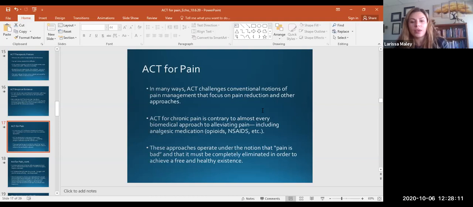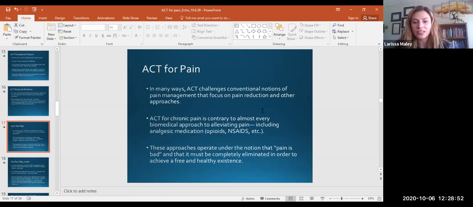So the same thing with chronic pain. Rather than focusing on how you have less pain, we help patients focus on having willingness to accept their pain, willingness to accept that there may not be a pill or a solution or a physical therapy that is going to alleviate it, and they can live with it and live very fully. So rather than focusing on alleviating pain, ACT is really kind of novel in the sense that it's saying pain in and of itself isn't bad. What's bad with pain is that it stops you from living your life. Well, guess what? You have control over that.